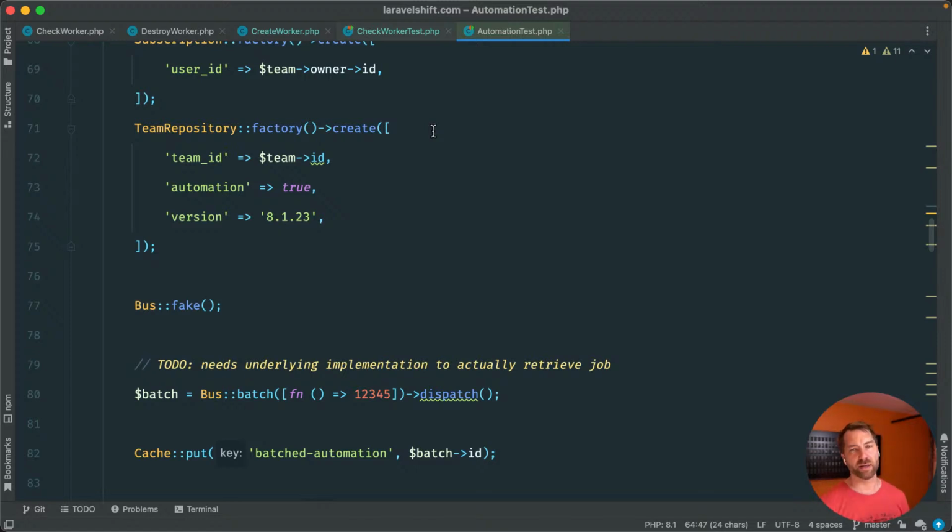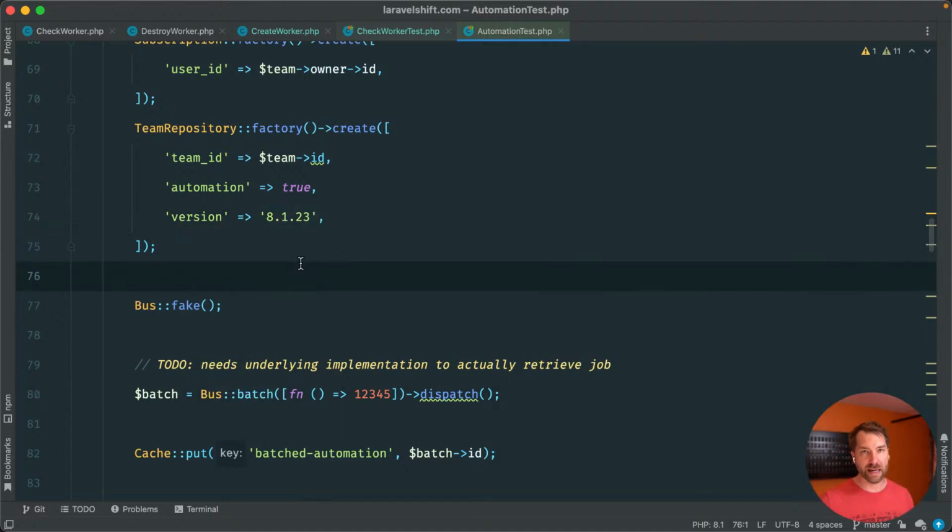Think Dependabot for GitHub, but very, very Laravel specific. It goes in and looks at what Laravel's changed. It's based on their patch release. It bumps your Laravel dependencies. So again, kind of like Dependabot, when Laravel tags something, you're going to get an automatic PR from Shift. And all those jobs get batched up into a batch based on the version number.